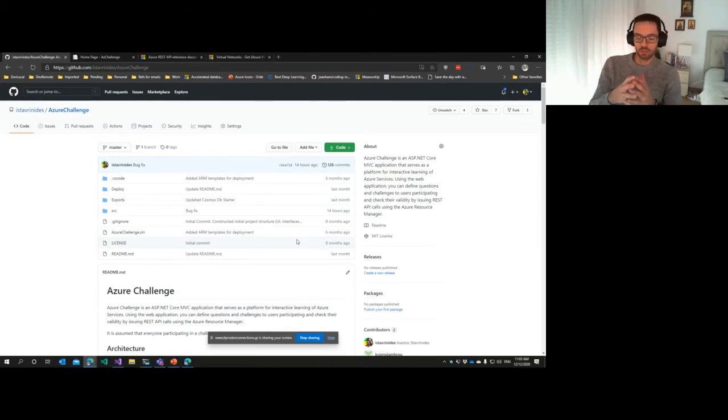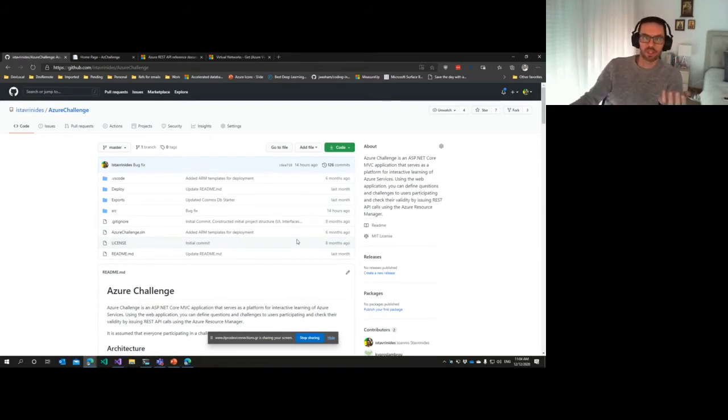But essentially, the platform itself is highly hands-on. So you need to do things. Whereas with Microsoft Learn, for example, there's a lot of theory. There's a lot of just multiple choice questions, clicking next, or even when you need to do something practical, there's a lot of copy paste that happens and no real thought process that you need to put into some things. So I needed a bigger challenge. So this is why I came up with this.